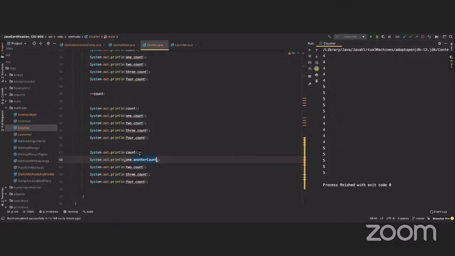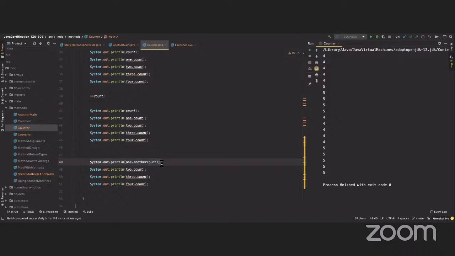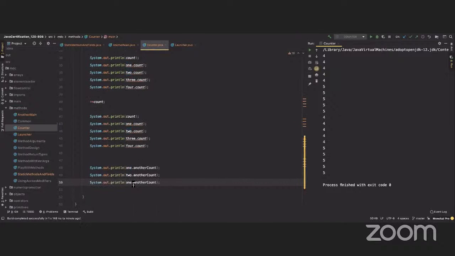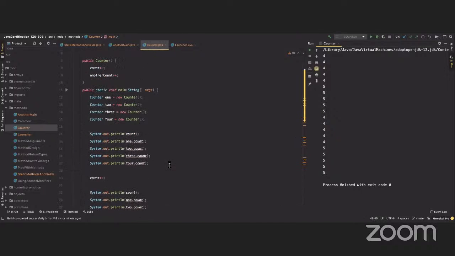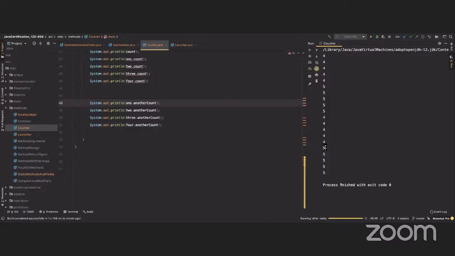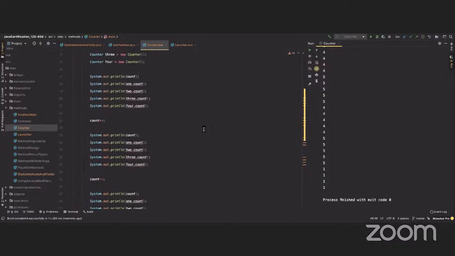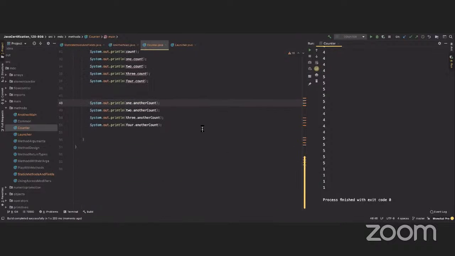It's going to be 2, 3, 4. And then if I run that, I get 1, 1, 1, 1, 1, 1. Okay? 1, 1, 1, 1.